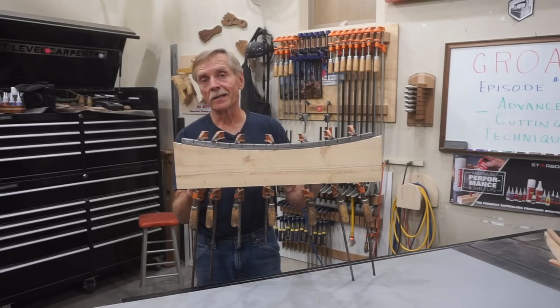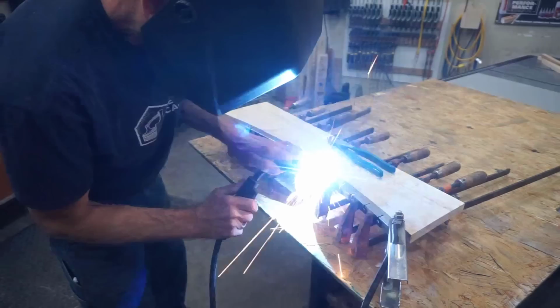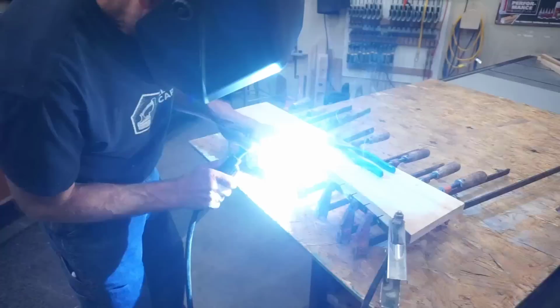The next step is to get the curve to hold its shape, and no surprise, I want to break out the Lincoln PowerMIG 180C and use the magic of welding to get that done. I quickly convert my table saw into a welding table by covering it with an old scrap of MDF to protect the surface from sparks, and then use medium heat and wire feed settings to lay a generous tack weld across the gap left by each of the kerfs.